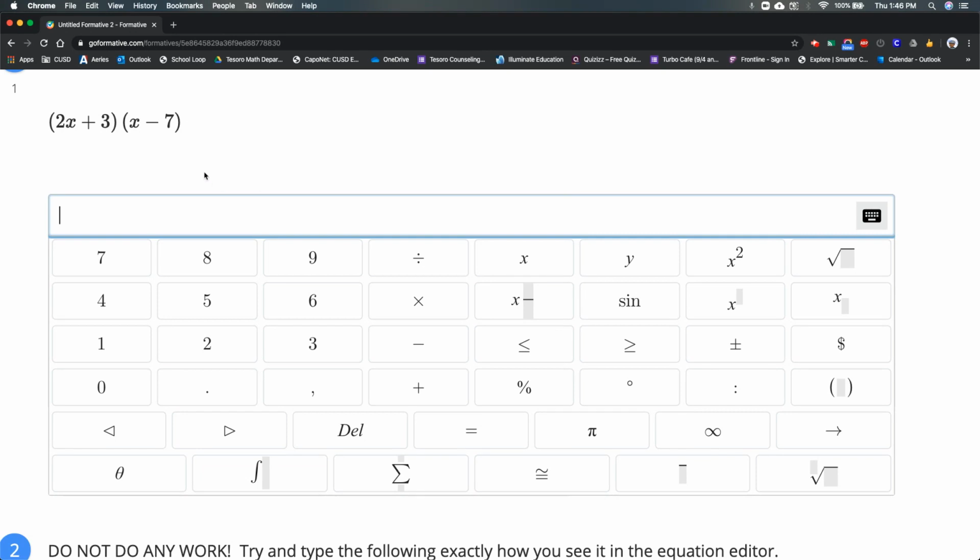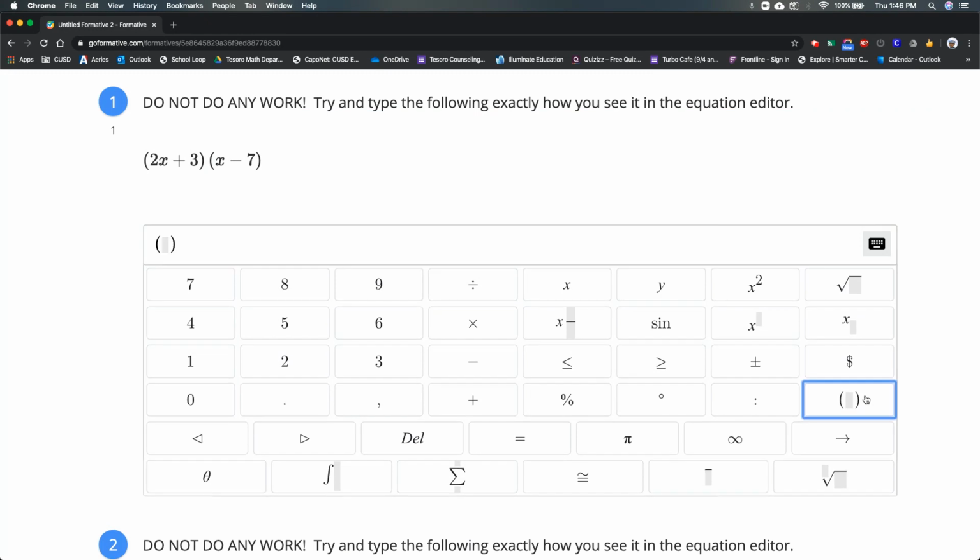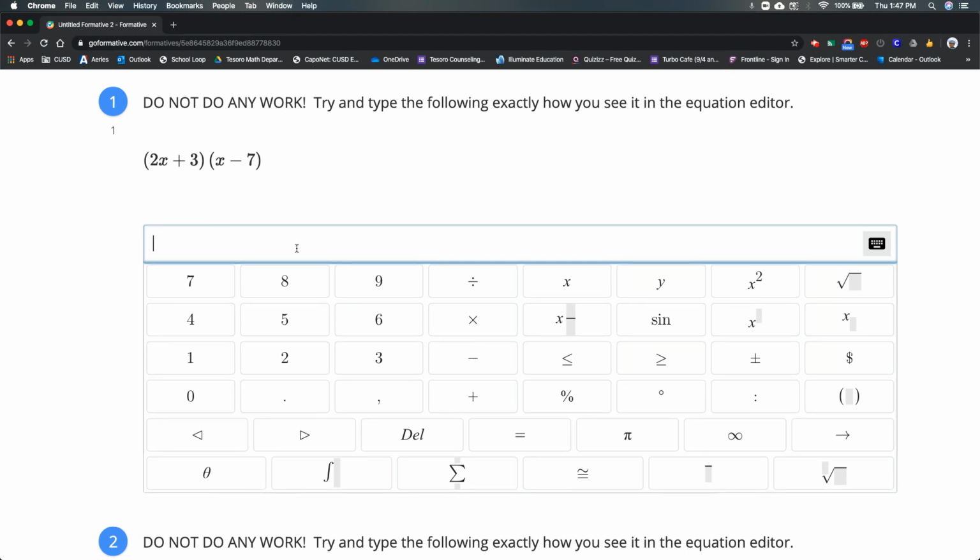Next up is parentheses. So if you need something in parentheses, say you've got to write this expression right here, you just click on the parentheses down here. It's right below the money sign. So this is your parentheses. Click on that. It pops up a parentheses right here, and then just type whatever you need to inside of there. As far as x minus 7, if you got to do a minus sign, you can use either your keyboard for that, or you can use any of these operations here. That's your minus sign right there. So it's really up to you.